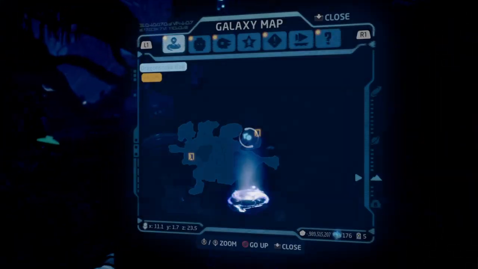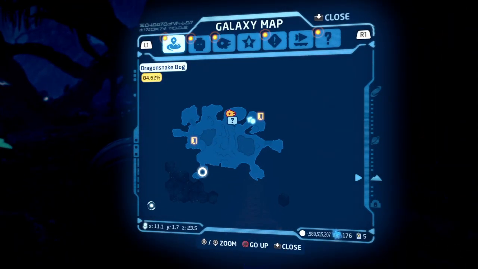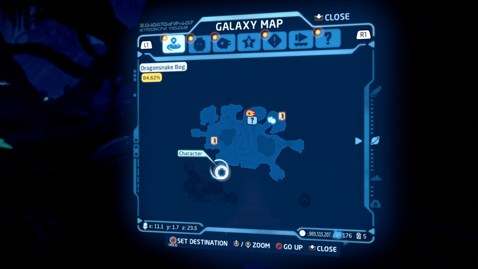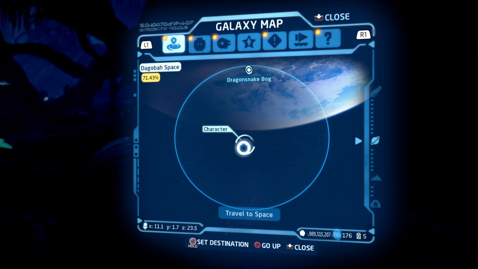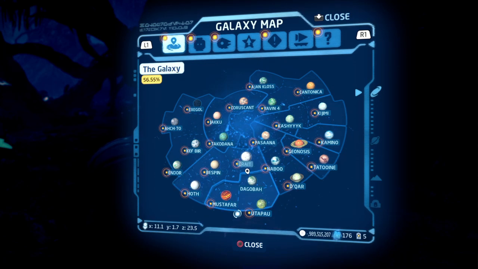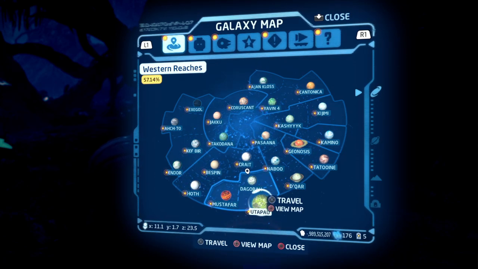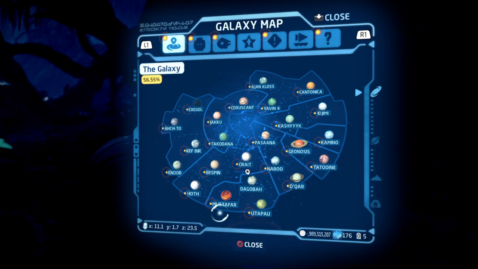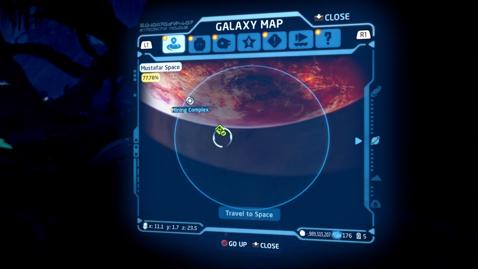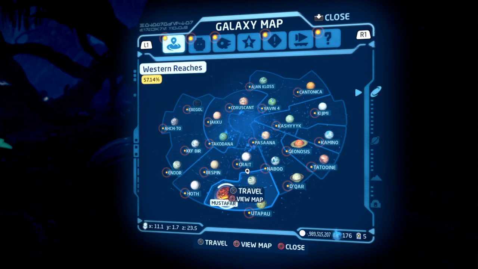So guys, today we are going to be finishing up on the Dragon Snake Bog on Dagobah by getting this final character token. Then we're going to head up to space, get this character token, and then we are going to set course for Utapau and some other planets to get those Gonk droid missions, and get this final Gonk mission on Mustafar. So let's begin.